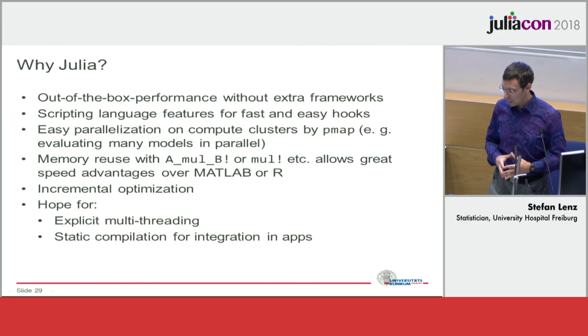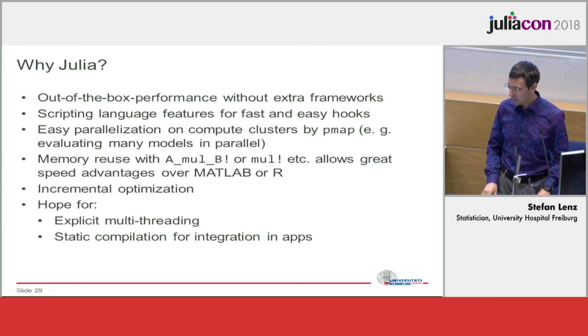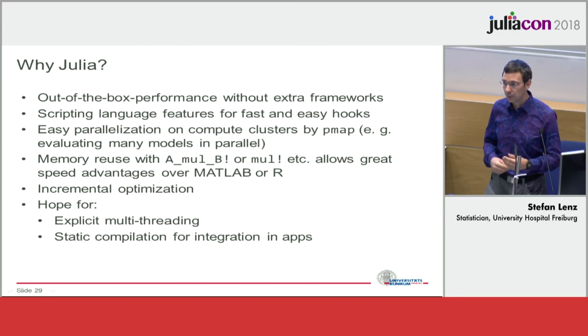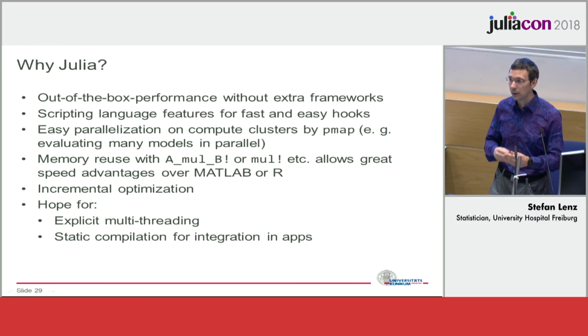And then it is possible to reuse memory, which in this case, because all the weights operations are matrix operations, is very important to reuse the space, because otherwise it will get very slow. And with the function mul, or formerly a mul b, it was possible to have control over the memory allocation, and thereby we were able to incrementally optimize our algorithm. At first we could simply write it like it was in the papers, but then slowly reuse memory, and this really increased the speed greatly.